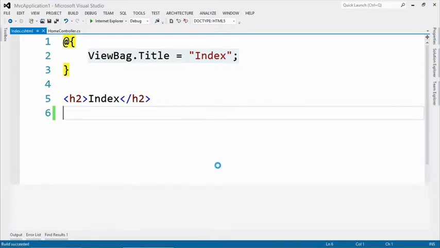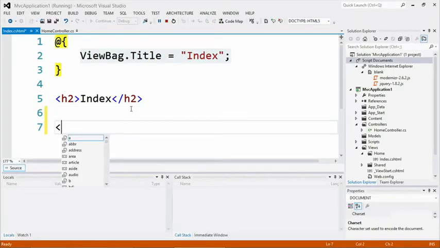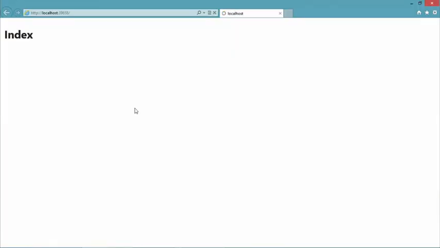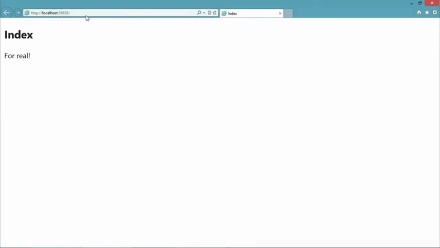I'm going to hit F5, so it's compiling that, and it's going to spin this up, and hopefully we will see index, which is probably the coolest demo ever. Just to prove that I'm not faking it, I should actually have a picture of me holding a newspaper with today's date. Okay, so that was that. Now, one thing we'll notice is that was the home controller index method, but I didn't have to type that in the URL. All I did was bring up the localhost and then the random port for Visual Studio.